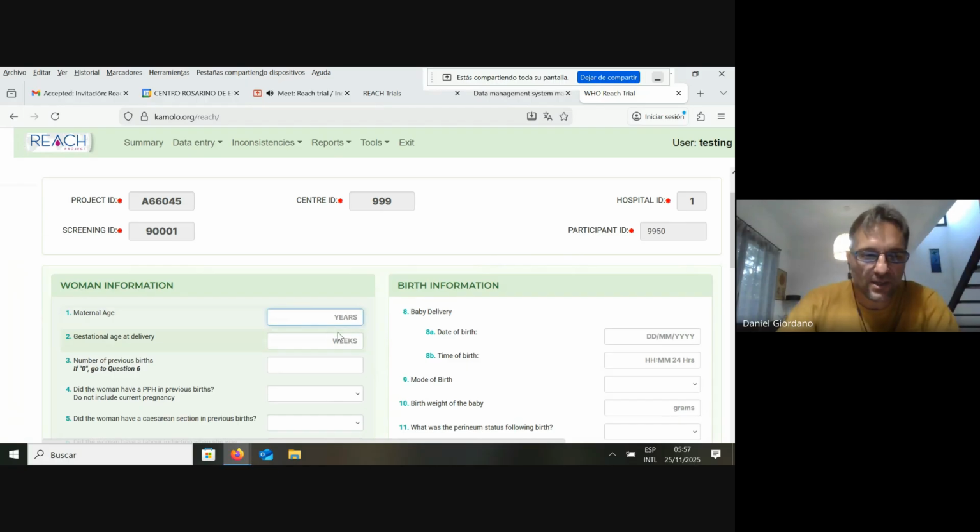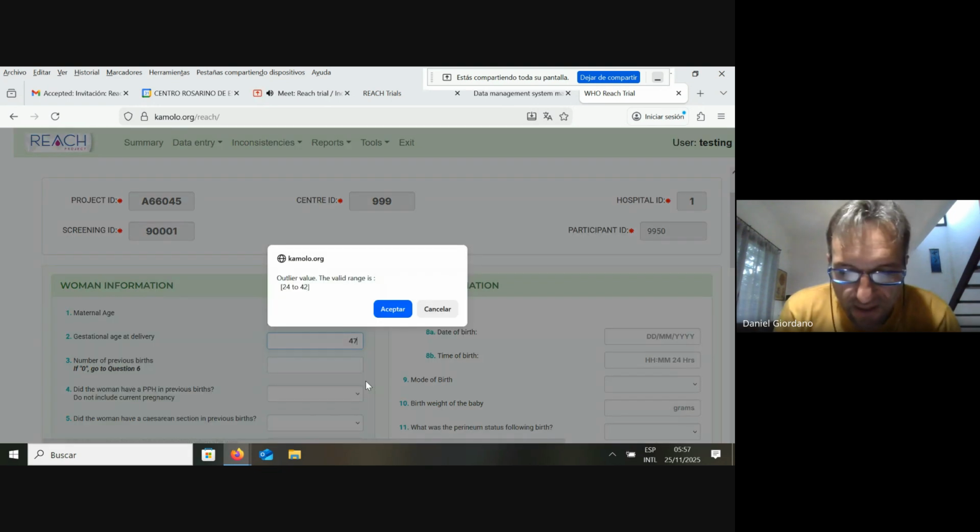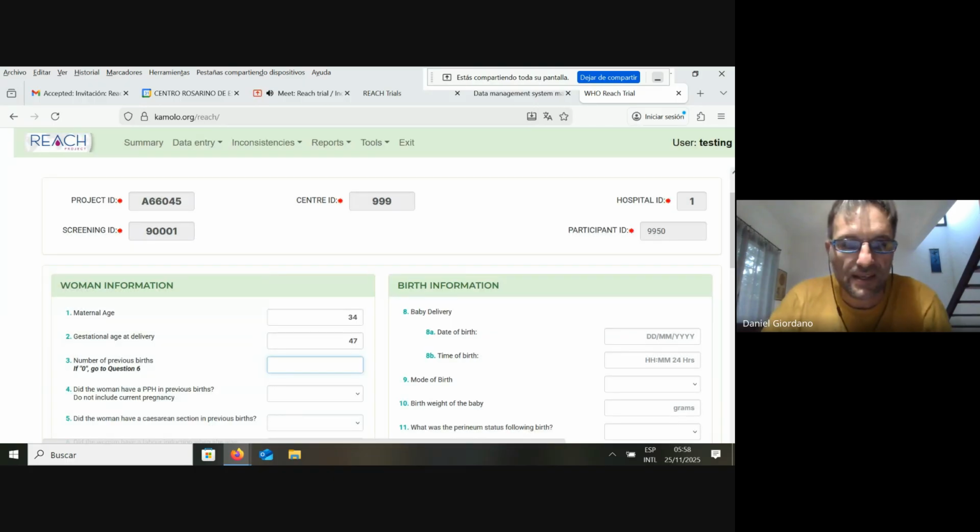Maternal age, we can enter, for instance, 34, then gestational age. Suppose that we enter an outlier for the gestational age, the system alerts about this outlier value, but in this particular case, suppose that the real gestational age is 47, you have the possibility to accept this value and continue with the data entry.